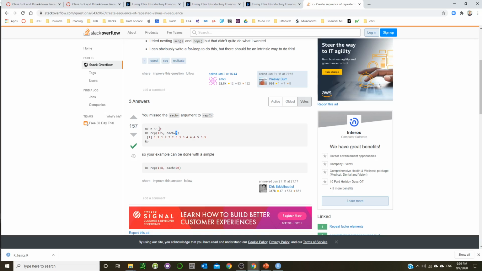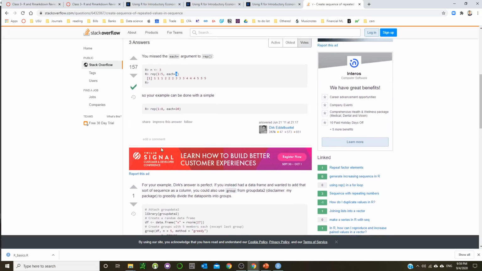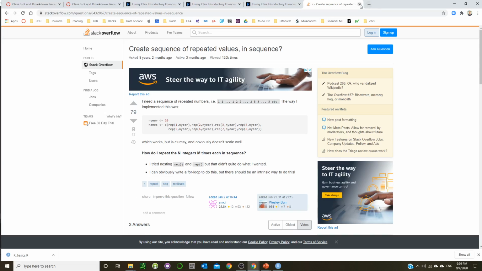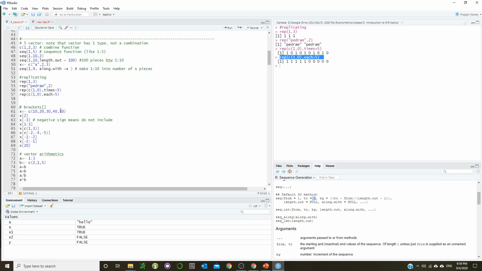So n can be any number, 3 times, 4 times, 5 times, etc. And this is the one that we use. Remember, repeat from 1 to something, and each one 20 times, 5 times, etc. So this is how you Google it. My point is that you shouldn't get lost in any of these functions. If you don't know anything, just Google it.